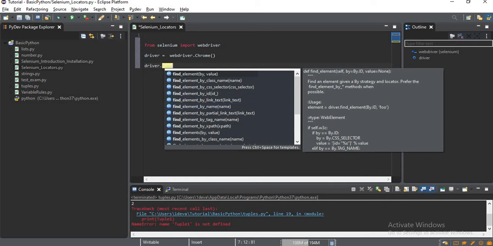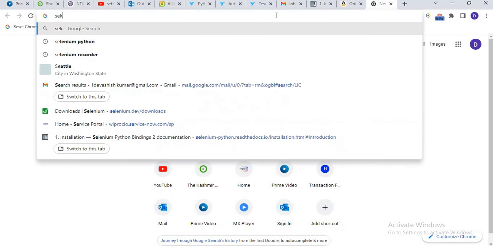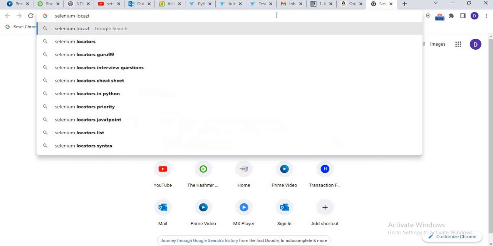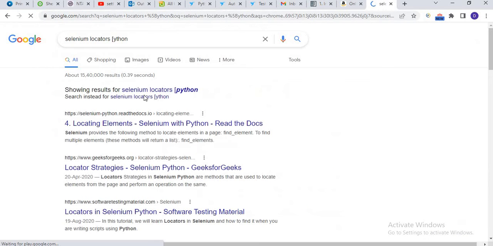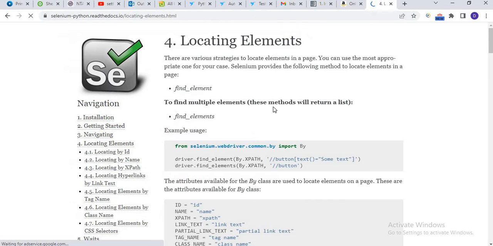If you come here, how many locators do we have? You can find it online as well. Because we are learning Python, I will go for the Python documentation.